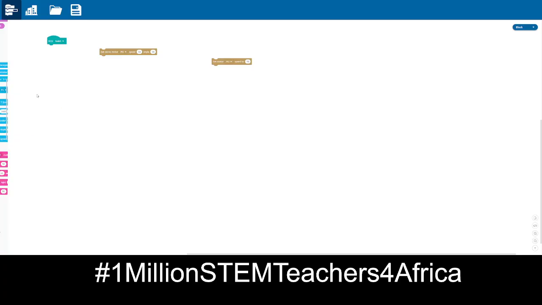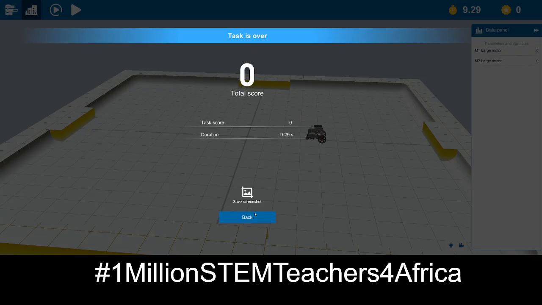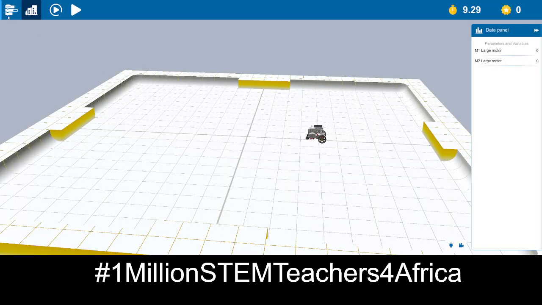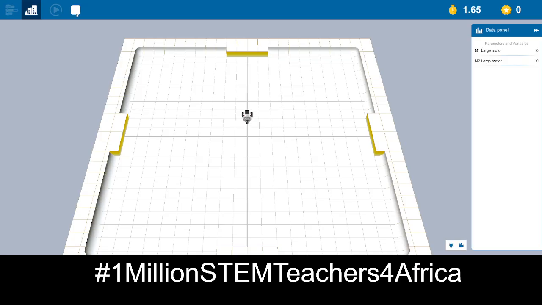So again, motor 1, motor 2, until the coding value is 1000. So let's see again. I'm instructing the two motors again to move, but this time round until I get to 1000. So the coding value is 1000 here. If you want it to be half of that, then you'd say coding value to be 500. So if I say 500, you can see half of that.